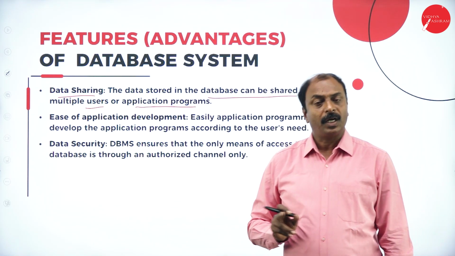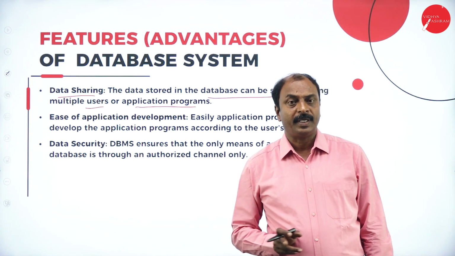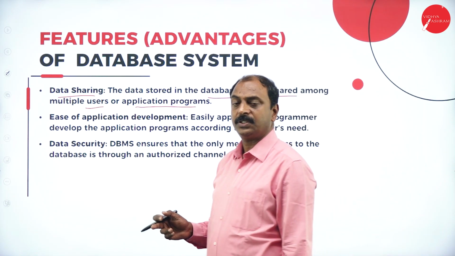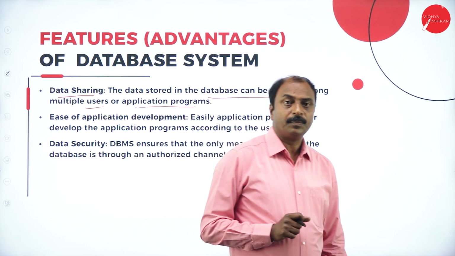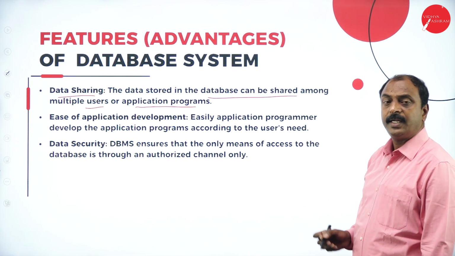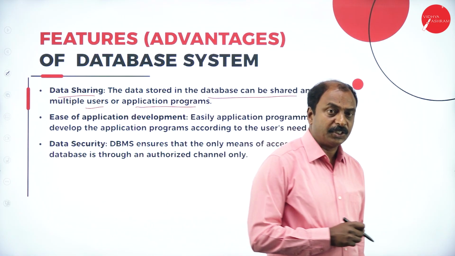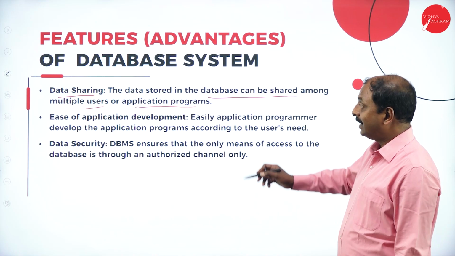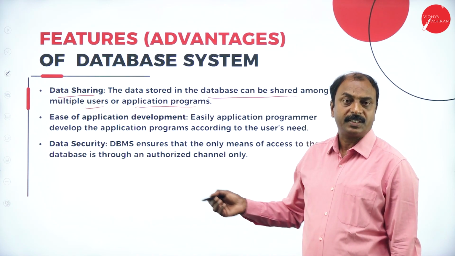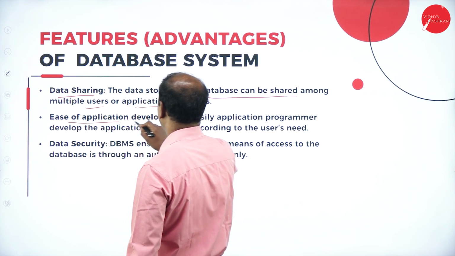So all 10 billing counters, the person working at the billing counter will use only one database of the organization. And he will work with the database with different options or different tools. That is a very good example of sharing of information. So if there are 10 billing people and they use or share the same database of any organization simultaneously, that is an example of data sharing, and it's going to generate bills for different customers. That is data sharing.